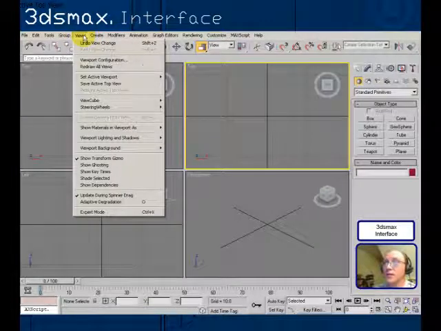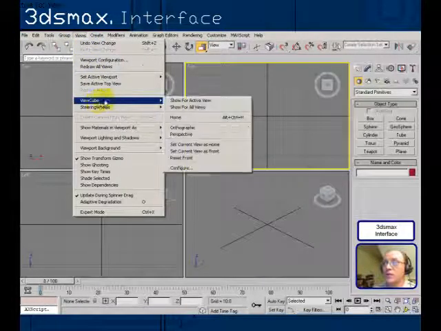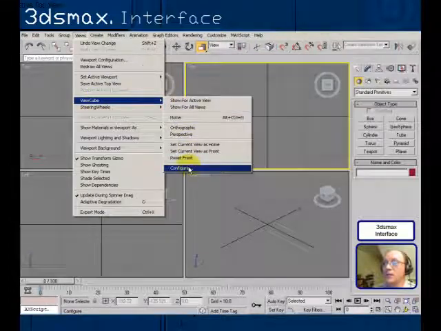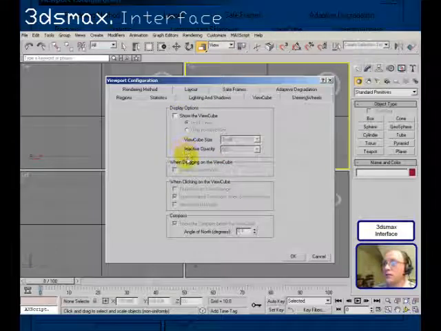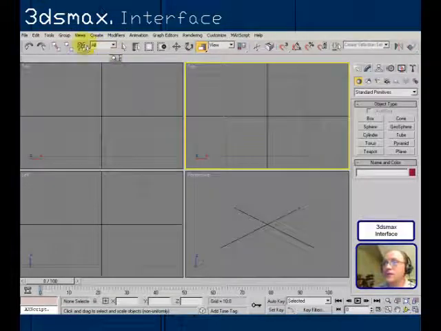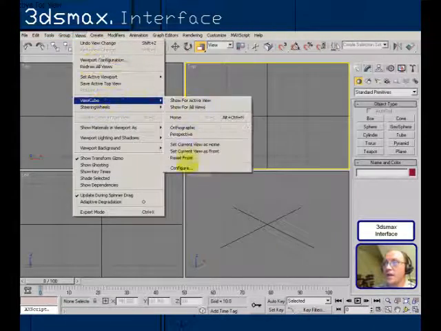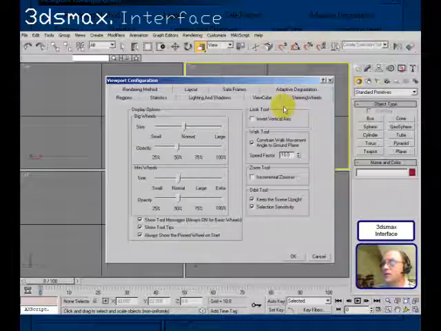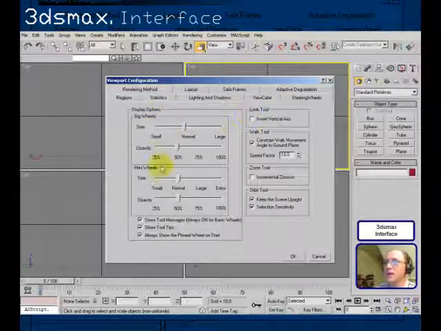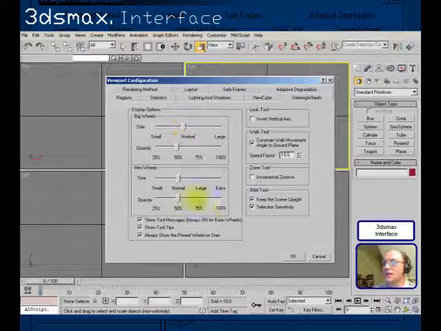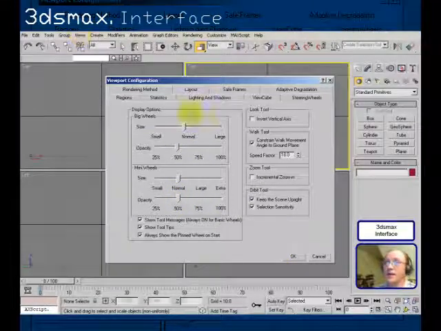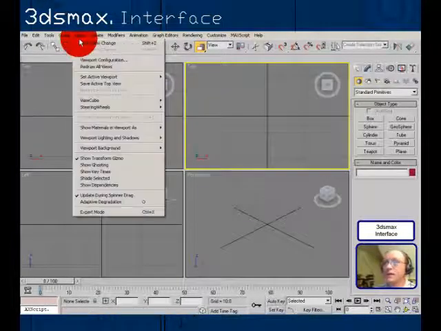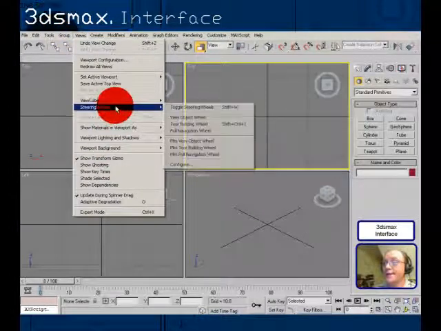So I'm going to go to the View menu and go to View Cube, and I have to go to Configure, and then I need to just toggle that off. Then I'll hide those, and if I want them back, I can just go back and toggle this back on, and there are different settings in here that you can play with. Also the steering wheels, if I want those back, or if I want to change those settings too, I can basically go back into that view menu. So let me turn those off.